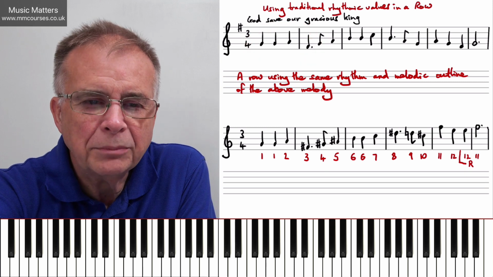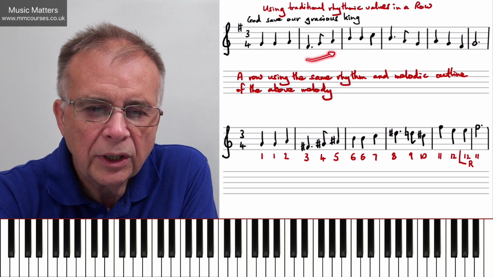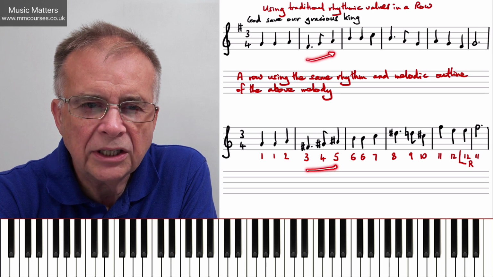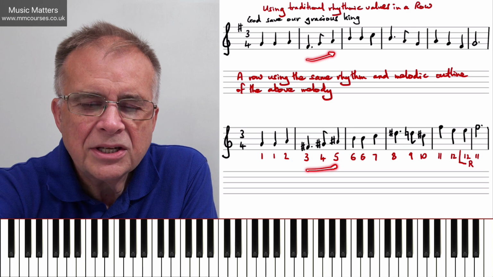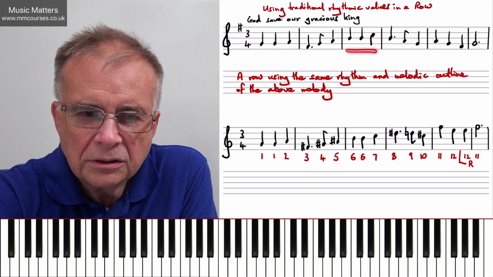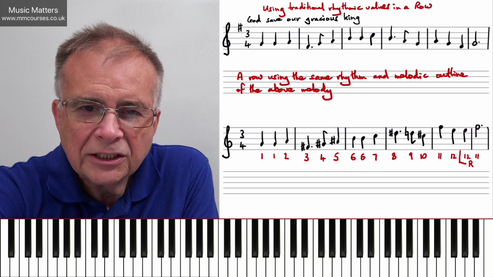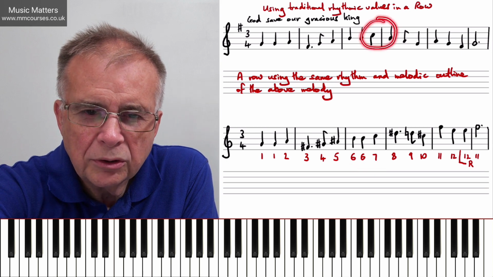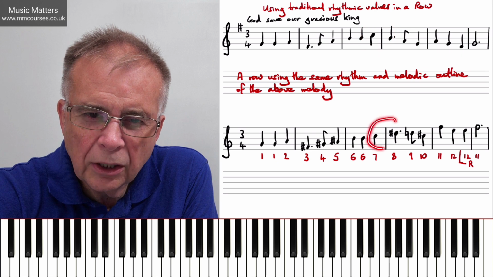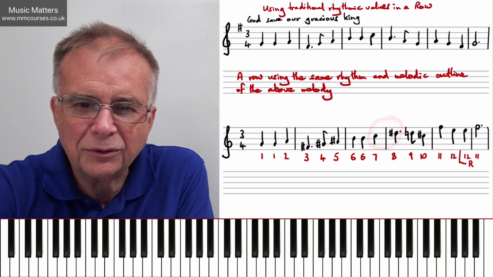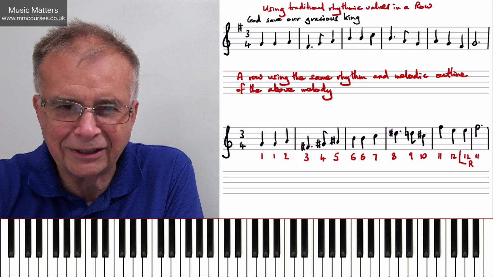You'll notice in the second bar, the second measure, we've got these three rising notes. So I've got three rising notes here. Then you'll notice in the next bar, I've managed to keep the notes the same there. As we cross the bar line in the original, it goes down, and I've had to go up just to accommodate all the notes of the row. It's the sort of manipulation you sometimes have to make.